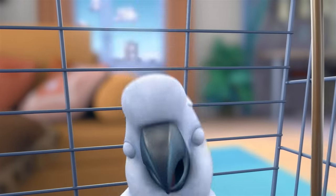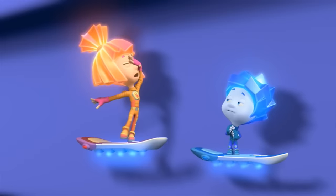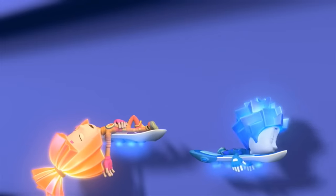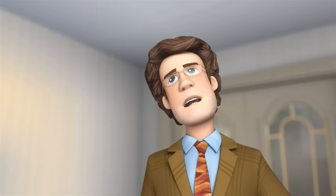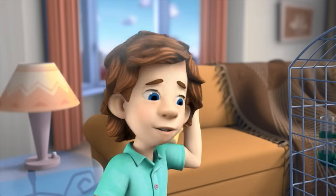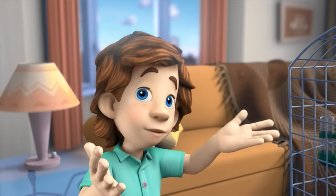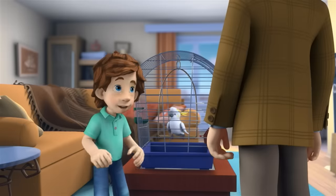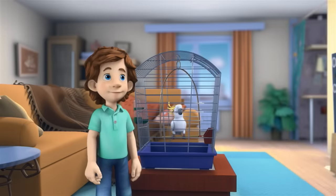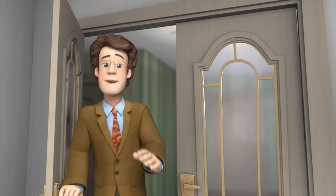Fixies have a special sign. What? Fixies? A special sign? No. It was physics. It's a special science. That's what we're studying right now at school. You know how special physics is. Wow, that's impressive. Well, keep up the good work, son.